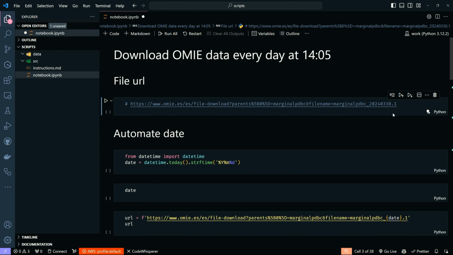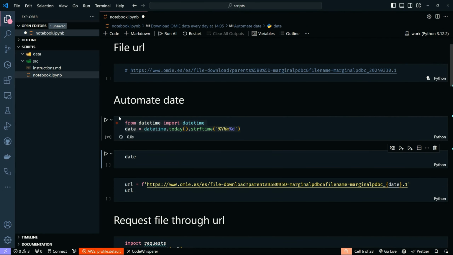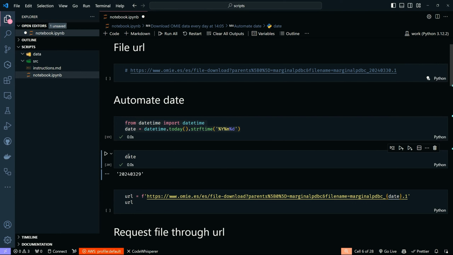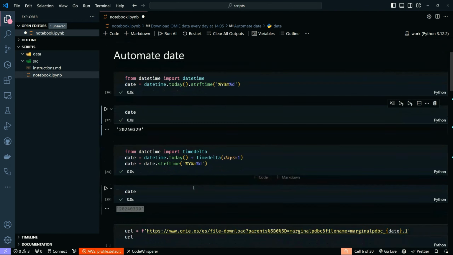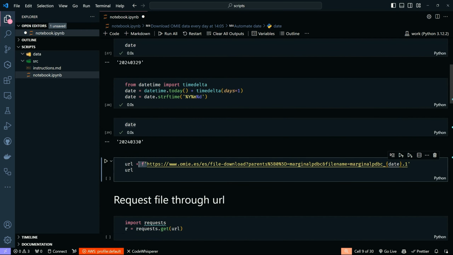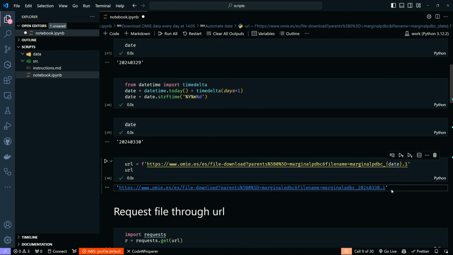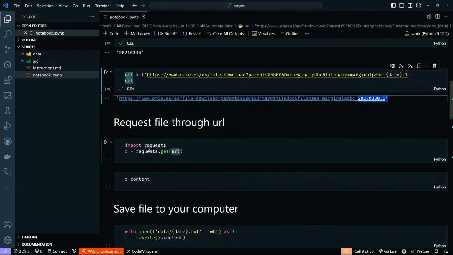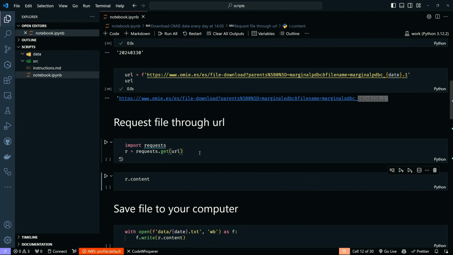If I wanted to automate it for every day, I'm going to use Python code to get the date it runs each day. However, instead of today's date, I should add tomorrow's date. Using the timedelta property, I can add one day and get the date for tomorrow. What do we do with this variable? We create an f-string so I can indicate the date in braces, and thus we already get the date substituted for tomorrow.